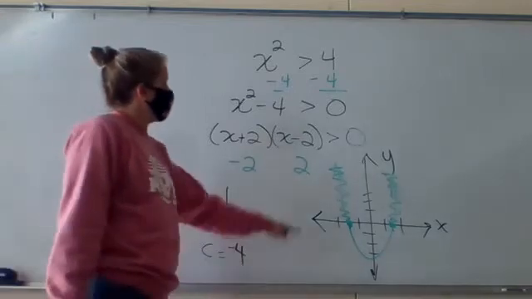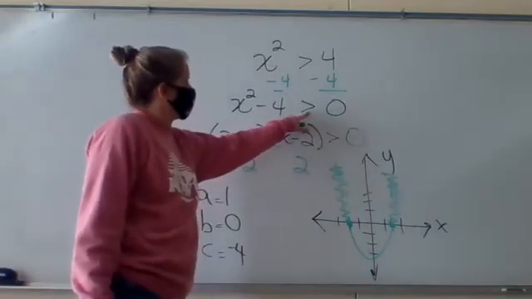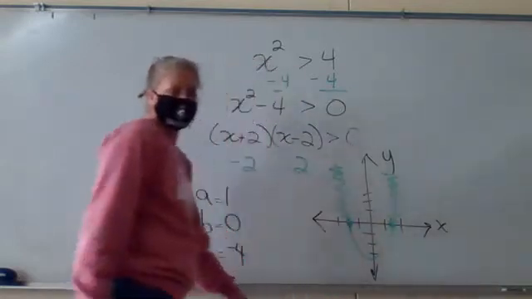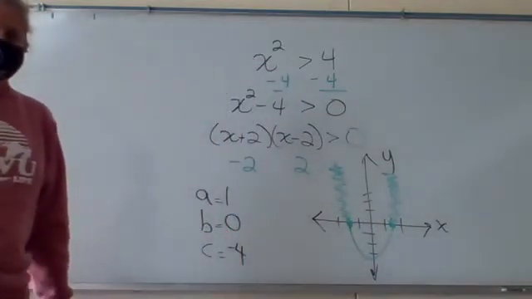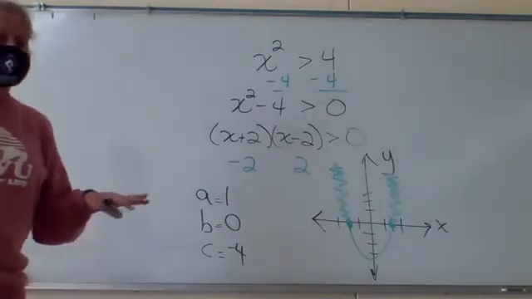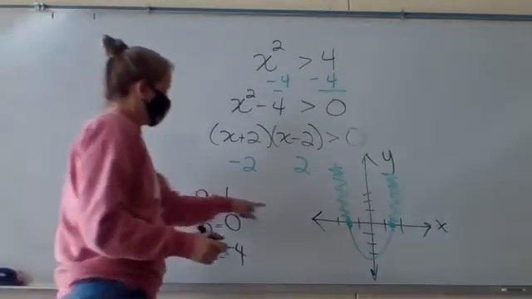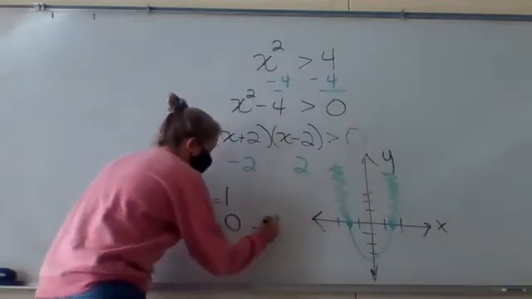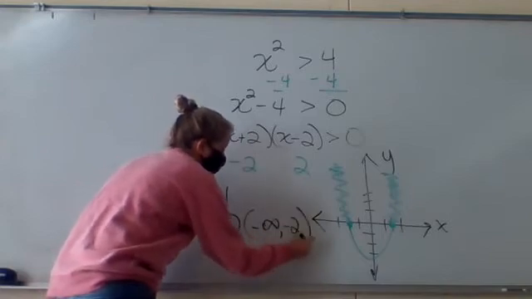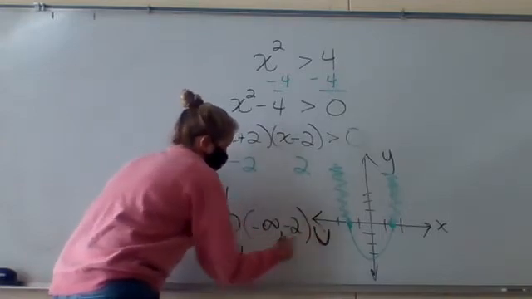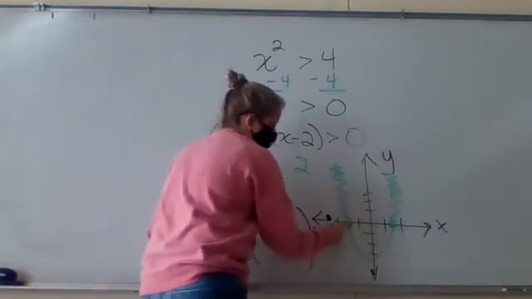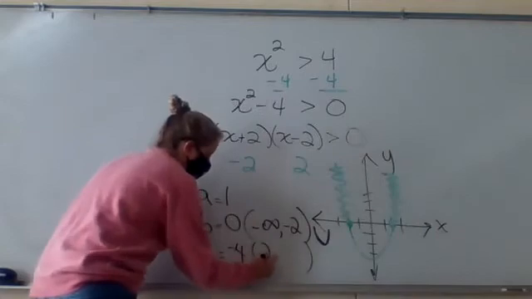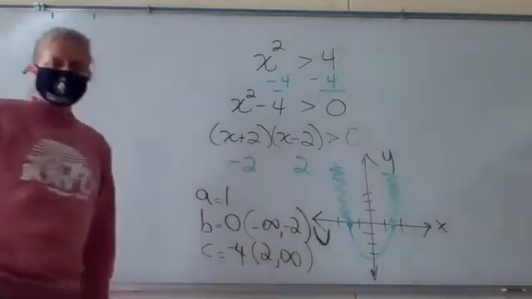Do I use brackets ever in this problem? No, it doesn't have the equal to bar, which means it doesn't want me to include the negative 2 and 2. Just wants to know whether they are above them, not equal to them. So let's see, what is this interval? Negative infinity to negative 2, in union with, what's the other interval? Let's see, below here. Once it gets to 2, and then forever, it is above the x-axis again.